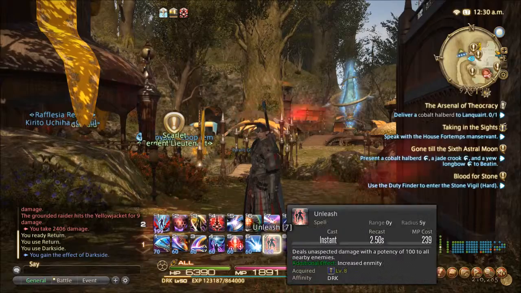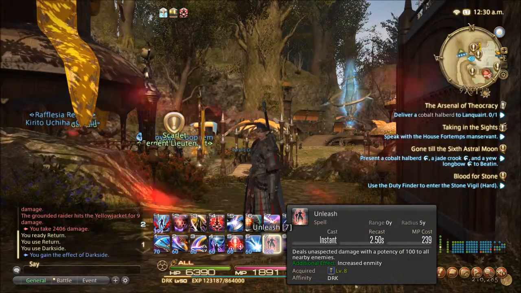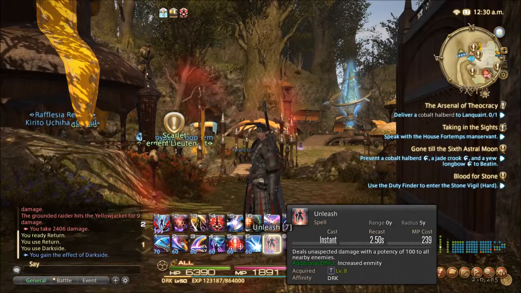So bringing it down here, I'll look to Unleash. So it's 100 potency of unaspected damage. I do apologise for the stutter.